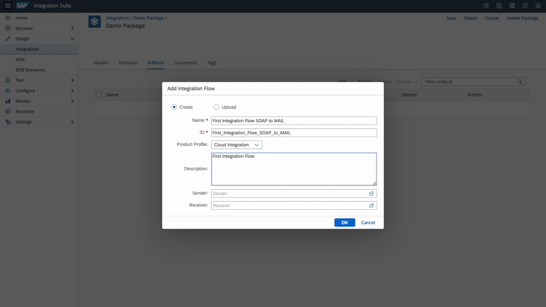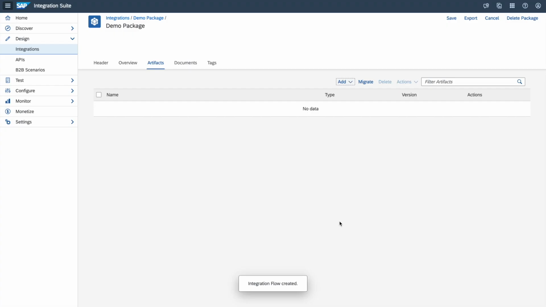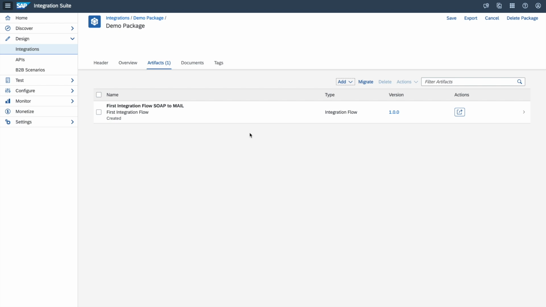Add some description, and click OK. Now the integration flow is created. Let's open it.